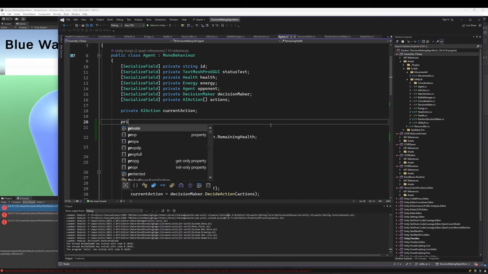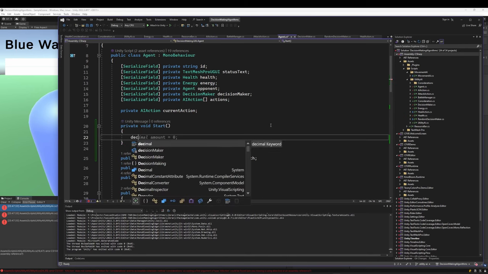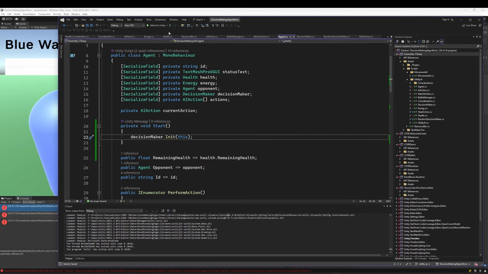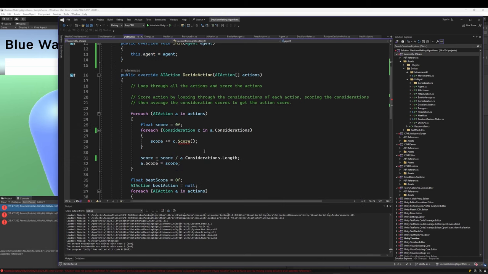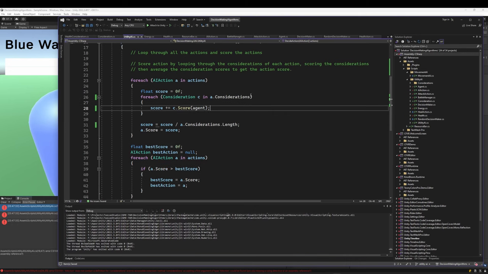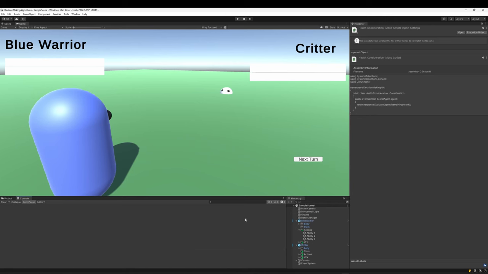So we're going to go ahead and do private void start, and we'll call decision maker.init, and we'll inject in this agent, okay? So now that gives our utility AI the agent reference. And now we can go ahead and pass in this agent here. Okay. So that fixes a lot of errors. Let's see what other errors we are encountering. Okay, looks like that fixed everything.